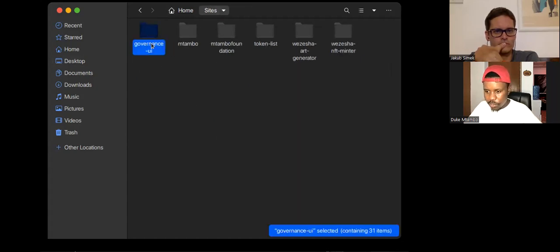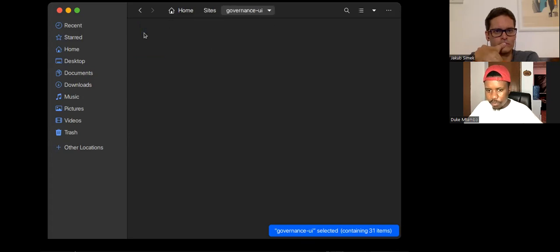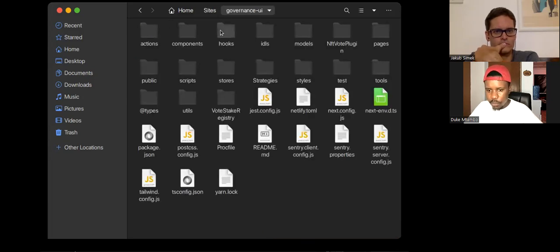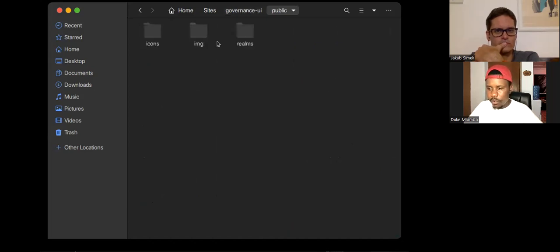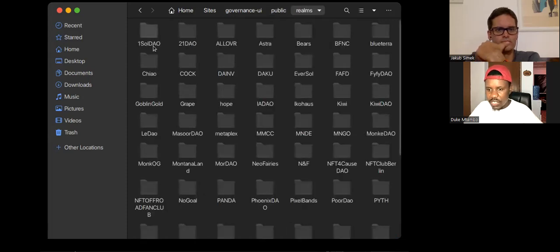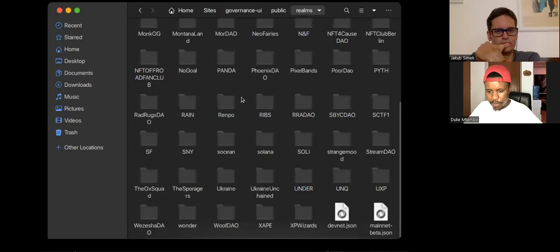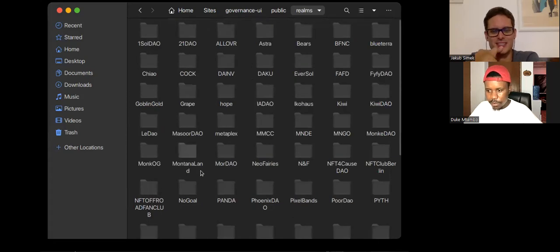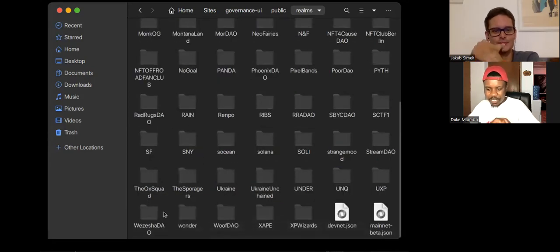It's the governance UI. You have to click through it and then go to the public folder. After going to the public folder, you have to go to realms. You can see the list of all the DAOs already. You can see Metaplex, Grep, they are here. Even Wezesha DAO at the far end here. That's our DAO. Yes.